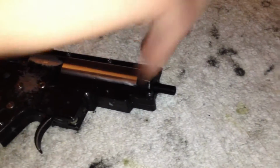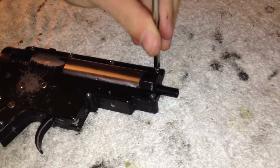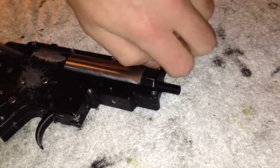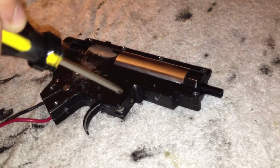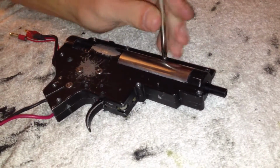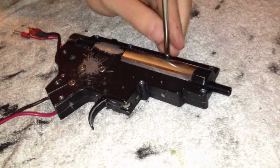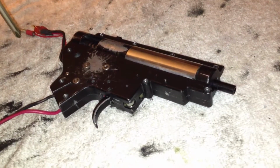So yours will have a brass cylinder right here, a clear air nozzle right here, a steel spring back here, or a steel looking spring. It'll have like a gray finish on it. Your spring guide will be black, not silver looking. Your bushings will be a little darker, but very similar looking.